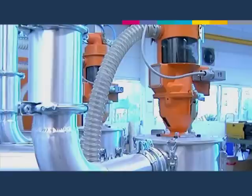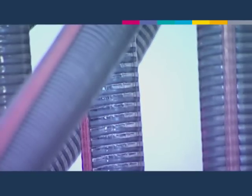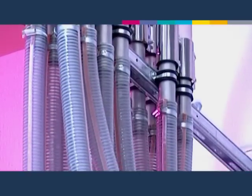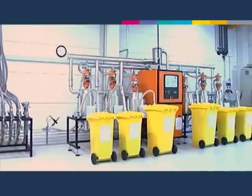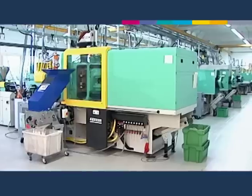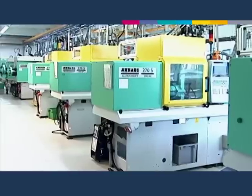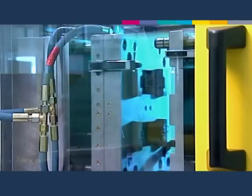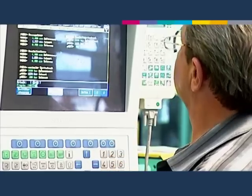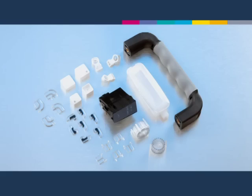Computer-controlled granulate drying and machine feeding is employed for modern plastic injection molding processes, in particular multi-component injection molding. Data-controlled and interconnected production and process monitoring of all injection molding machines takes place by means of integrated software management. Multi-component injection molding does not only improve the haptics of handle elements, but also enhances light guide element functionality with optimized production efficiency.